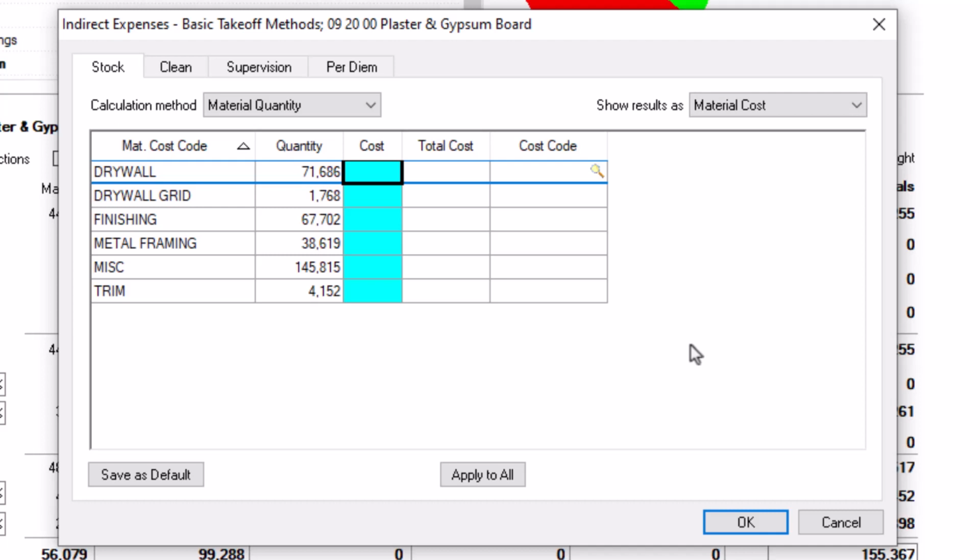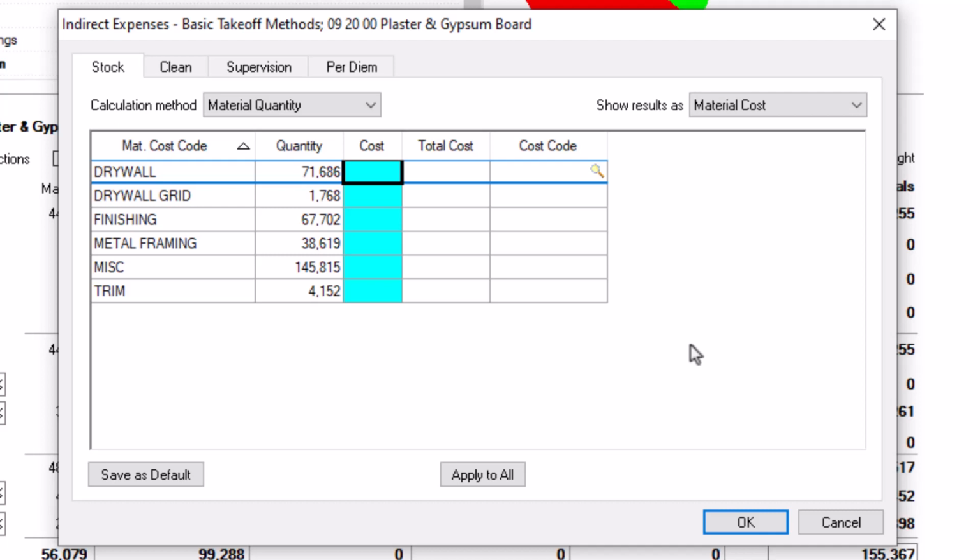Just remember, you're dealing with cost codes and not specific materials. Therefore, a single cost code may be a combination of many different types of materials. For instance, the cost code for metal framing could include light gauge metal and heavy gauge structural steel. That's an important thing to keep in mind when it comes to what you want to charge to move around or clean up this type of material.